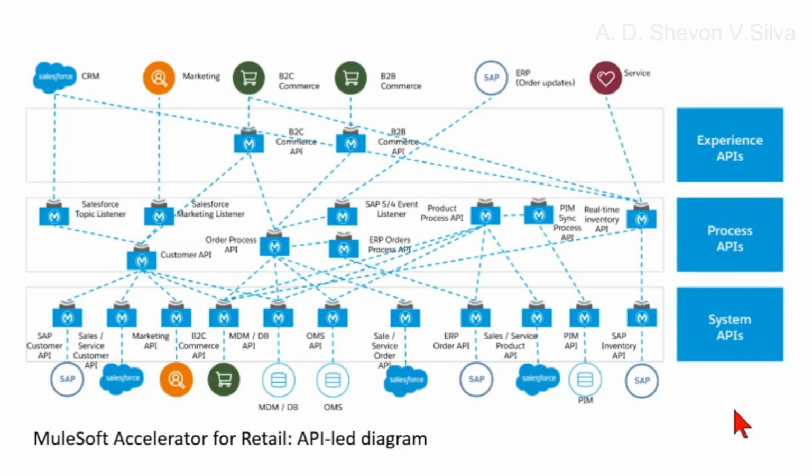B2C customers system API supports the following functionality. Create a customer in B2C commerce. Updating an existing customer in B2C commerce. Get a specific customer from B2C commerce by customer number. Search customers in B2C commerce by global customer identifier, external customer identifier or email address.